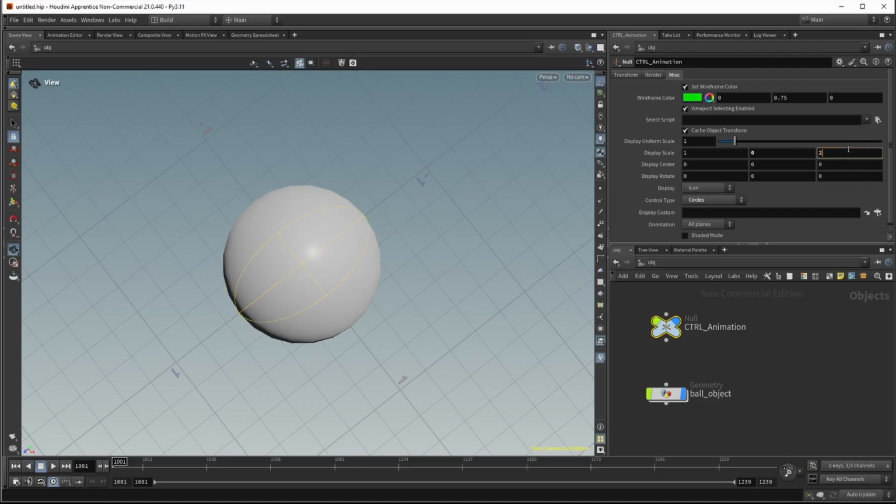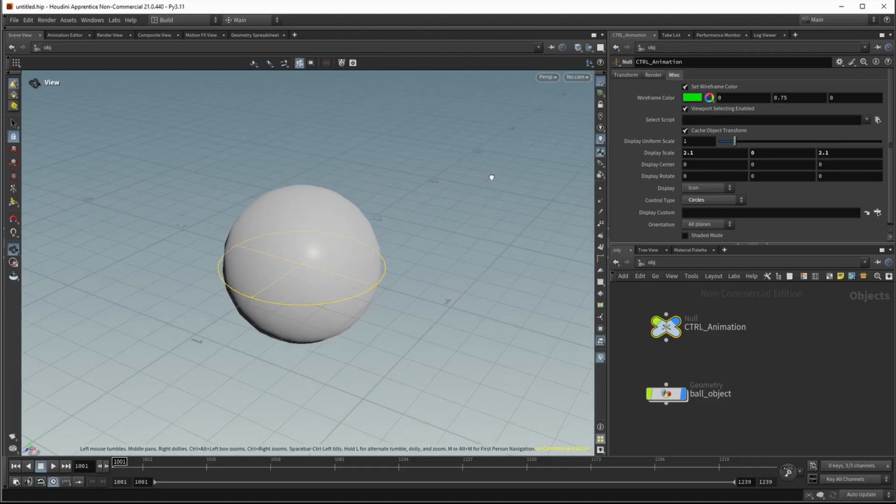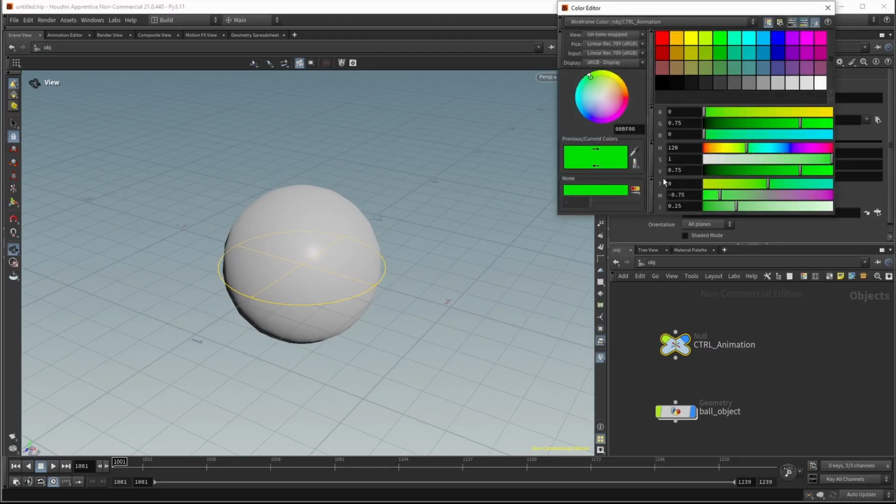It's okay, 2.1 to see better. And also in another direction. And I also want to change the color to see better.